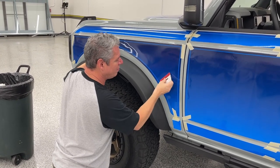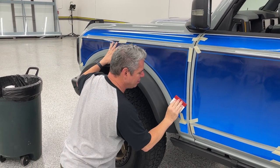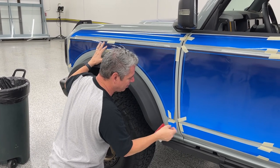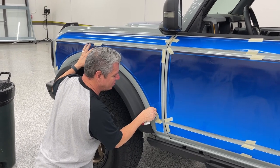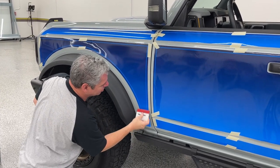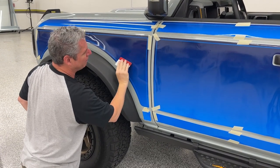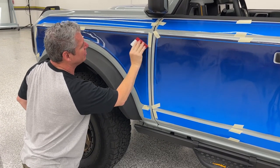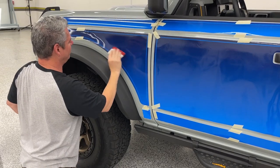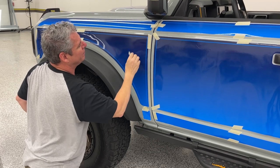And again, when there's no mask on here, that's when you want that felt side of that squeegee. If you didn't get that in a kit that you've done with us before, it's typically because it's a small kit. These squeegees do get pretty expensive, but we have found some economical versions, so we will start putting those out with some kits. But you can use a microfiber, a t-shirt, anything, just to give it a little bit of buffer in between that and the film.